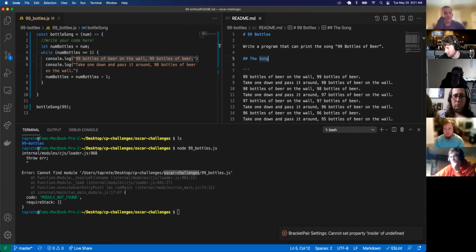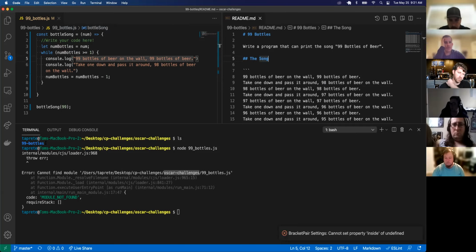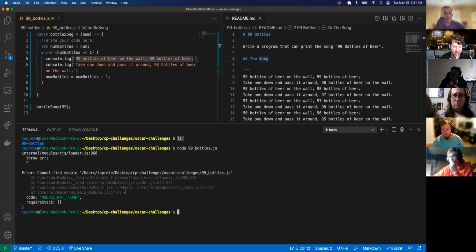Tom, when you did your Git pull, I assume it automatically created a folder with all your files, so your files are one layer lower in your folder structure. Yep, exactly. So I'm currently not in the right folder structure. If you notice, I did ls here, and here's that 99bottles directory. So I need to be inside the 99bottles directory.